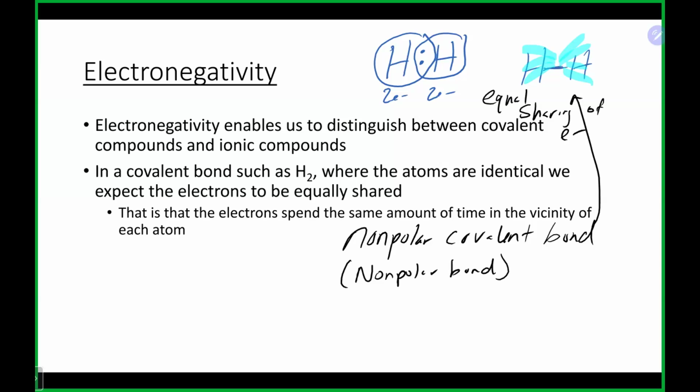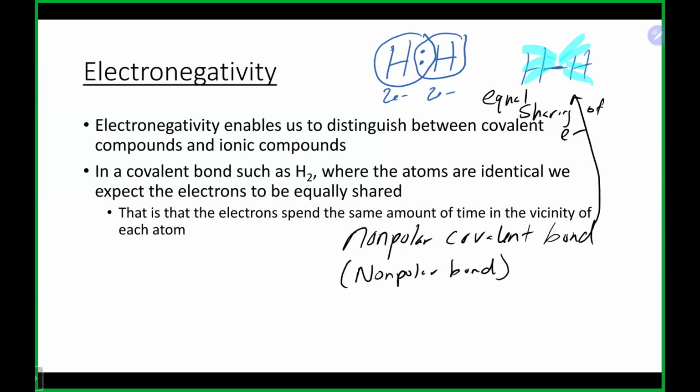Now, one of the effects of a nonpolar covalent bond is that because it is being shared equally, there is no charge that develops. Because the electrons are shared equally, they're spread out equally over the bond. You can think of it as being like a neutral bond. There's no positive side to it. There's no negative side. Everybody's nicely sharing those electrons, and we're not going to create any type of charges.